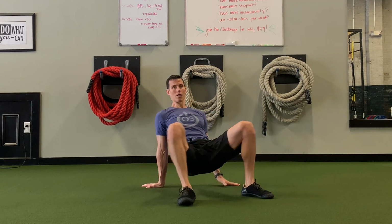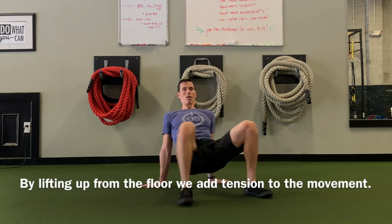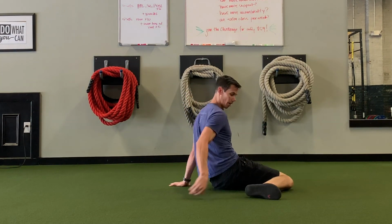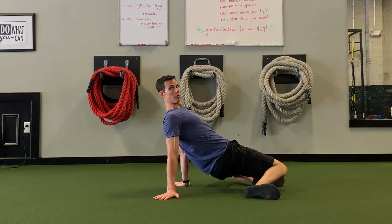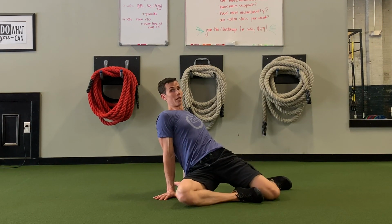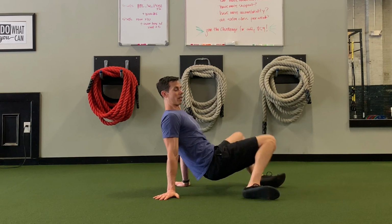So we're here, and we're still rotating our legs inside and out. So again, we're lifting our butt up off the floor, so now we've increased the tension throughout our body, certainly our torso, and we're rotating our legs in and out.